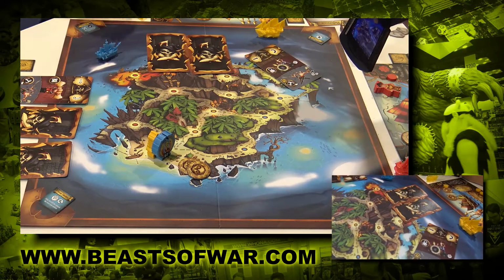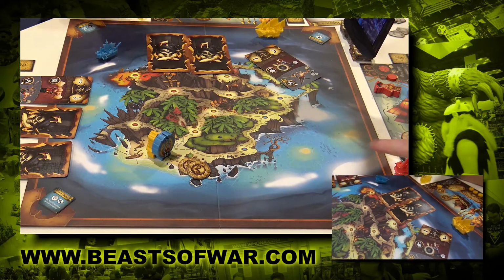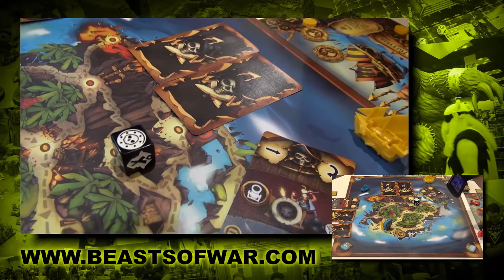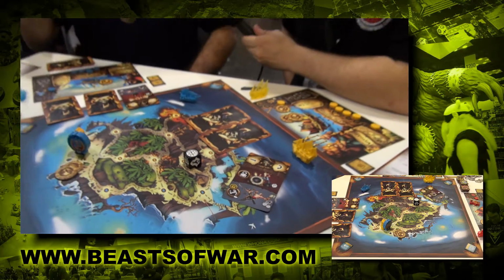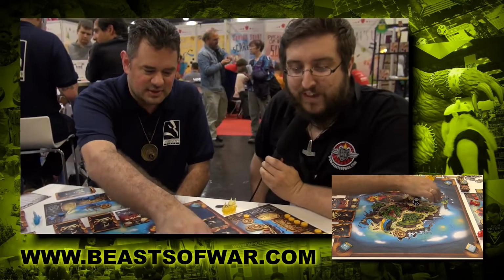Dice are usually with me, and I'm usually lucky, but we shall see. And that is steal a doubloon from me. So you would take a doubloon and put it on your ship. We all start the game with 2 doubloons. Perfect. A nice little bit of thievery straight away.